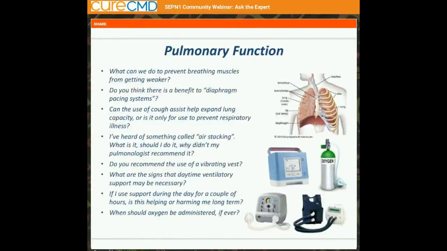That's a good question. My bias would be, as soon as there's a diagnosis, to identify a pulmonologist that, when needed, can help provide support. Sometimes that may not be for a number of years after diagnosis. Sometimes it may be fairly soon after diagnosis. I have a very good rapport with my neurology colleagues, and when I have a patient with a new diagnosis, I will see them for an assessment, and if there's something that needs to be addressed, then address it. If not, then make sure that the patient and the family know how to communicate with me and express concerns about things changing in the wrong direction.